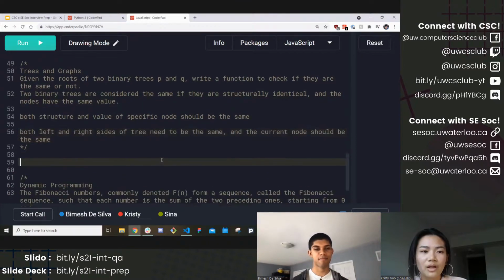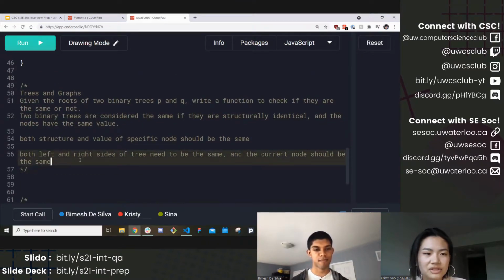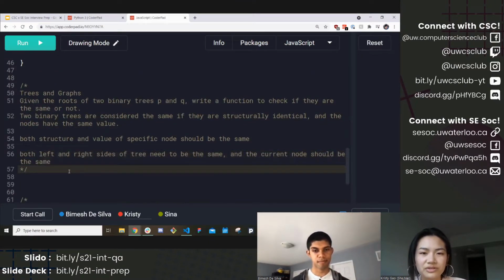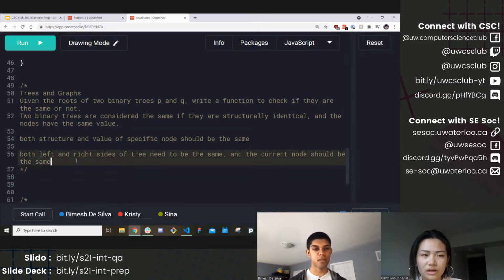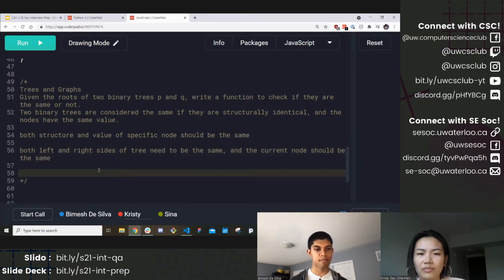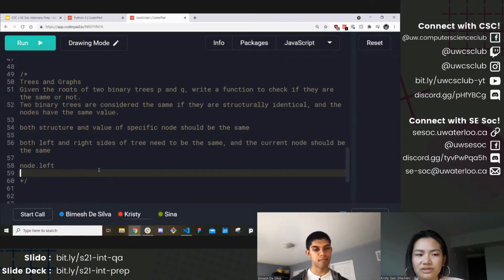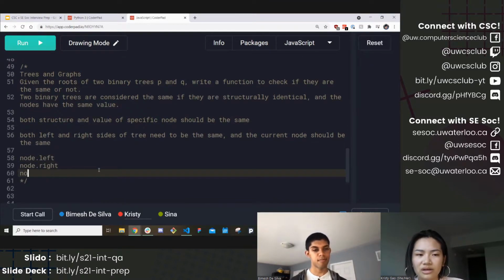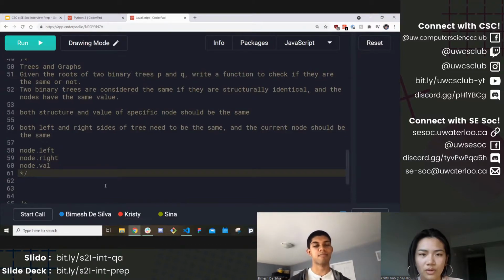All right, then I feel pretty confident in this somewhat recursive definition, and I'm going to jump right into programming it. Sounds good. Actually, before that, binary trees. Just for the interest of time, I'm not going to implement the entire node, but my understanding is each node is going to have a node dot left, node dot right, and a node dot value. That seems reasonable.